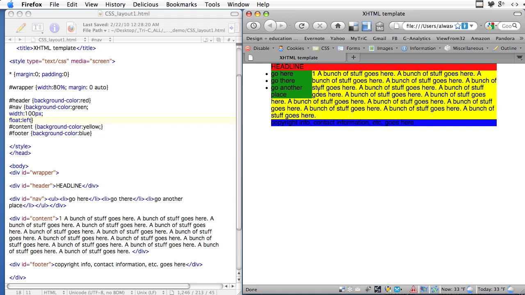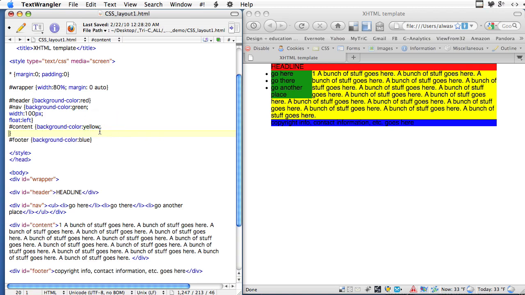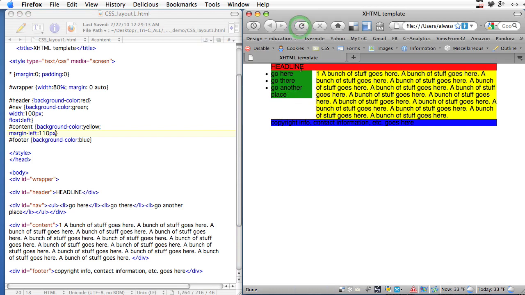We can do that real easily by going to our content area here, which right now only has a background color of yellow. And we're going to add something else to it. We're going to add a margin left that's equal to the width of the nav, which is 100 pixels, and maybe a little bit more. So let's make this 110 pixels. So margin left 110 pixels. Save that. Go back here, reload it. Okay, so you can see what we're getting at here.